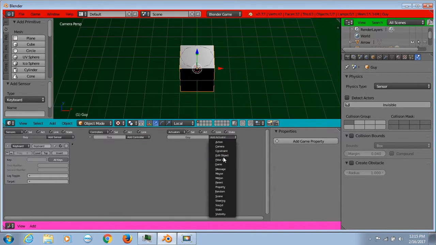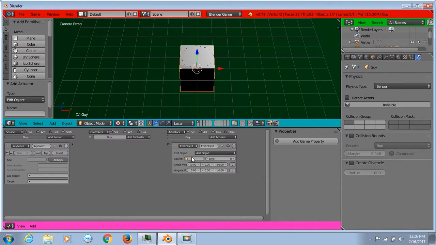Whenever you press any movement buttons, joystick or whatever, you're going to want to set your guy, your armature, to follow the arrow, that is, you want his backside to be following the arrow.